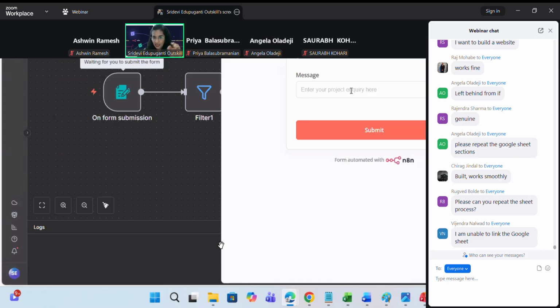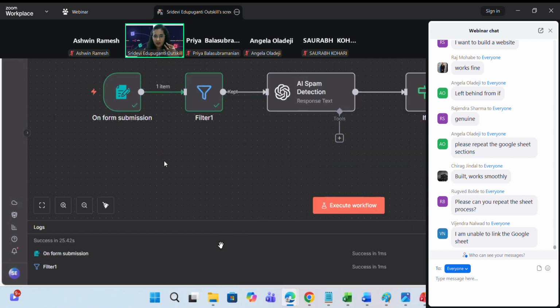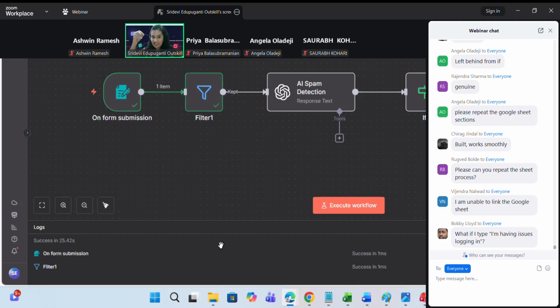So I intentionally left the message empty and just submitted it. Look at this. You see the green tick mark here, which executed only till here. It has not taken it forward to the AI node or the if node, nothing got executed. If they were executed, you would have seen the tick symbol.